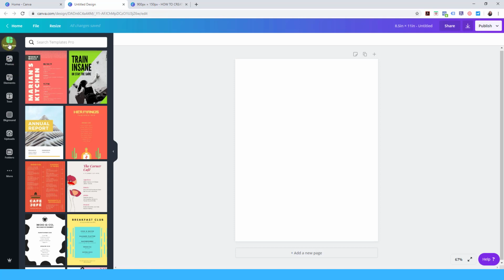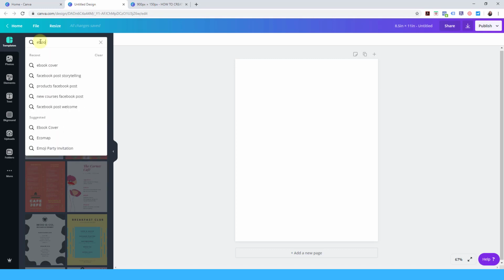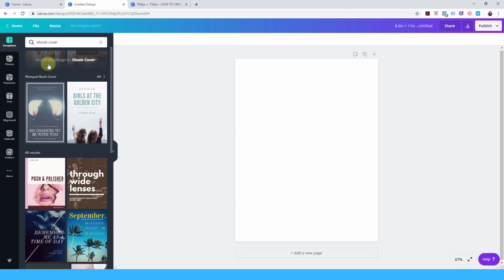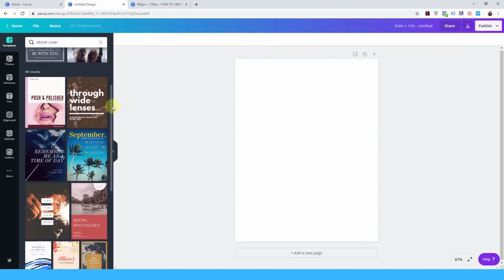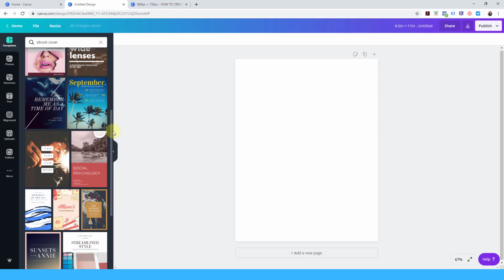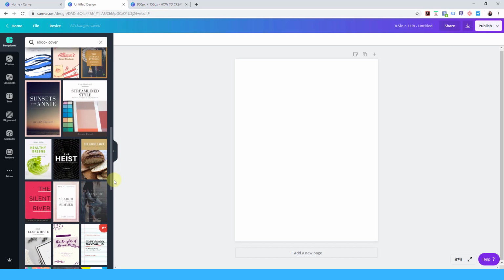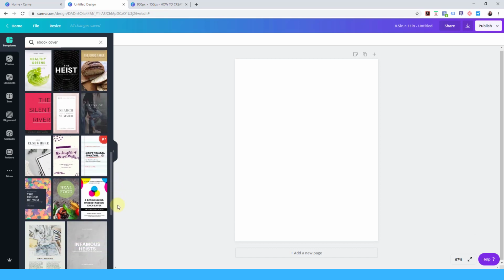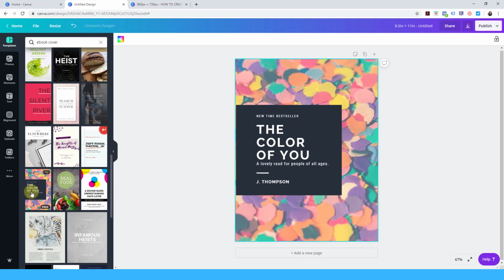Now on the design page here, we're going to select templates, which already is showing here, and we're going to type in ebook cover, which is popping up for us there. And we're going to scroll down until we find an ebook cover that we like. And then we're just going to customize it with font types, colors, and images that work for us to create our workbook cover. So I'm just going to pick one randomly here. I think I like this one, so I'm just going to pick that one. And this is the one I'm going to work with.